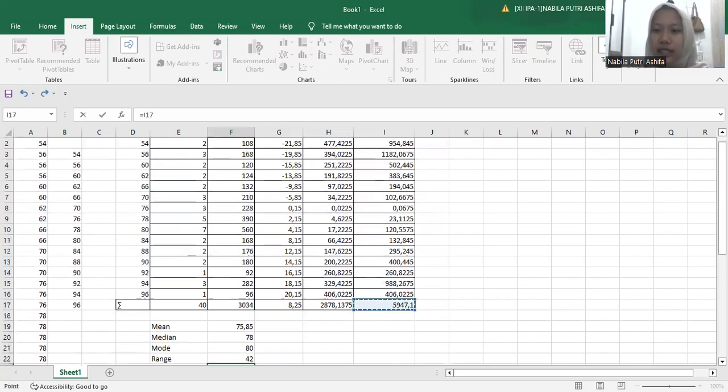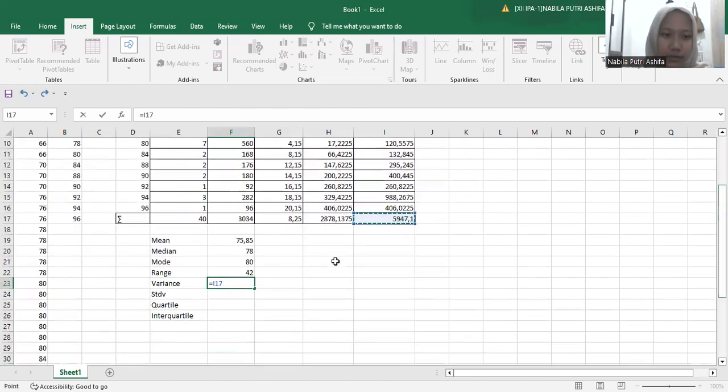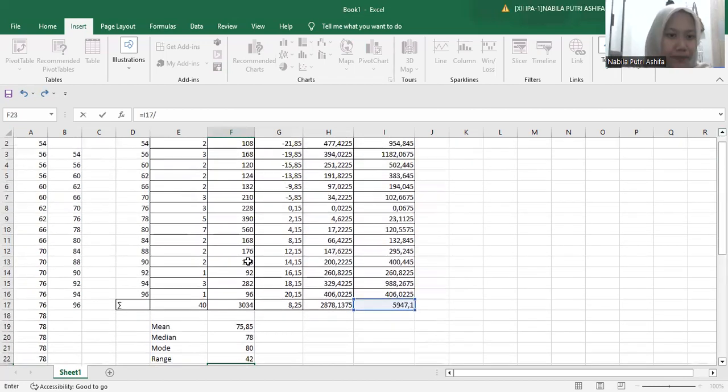Sum here, and then click divided, dibagi or per, slash. Bagi sum of frequency, or we call it n, or in bahasa jumlah data ya.